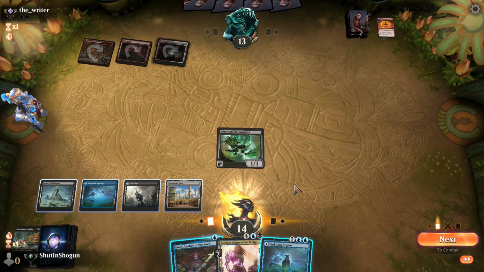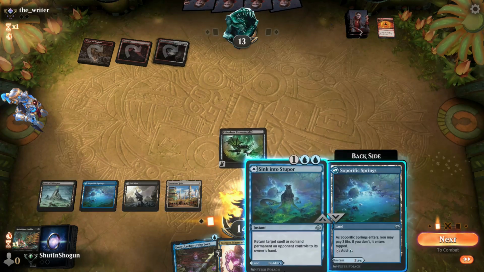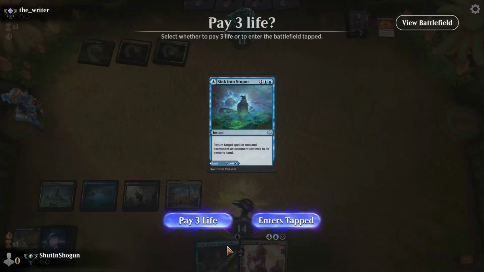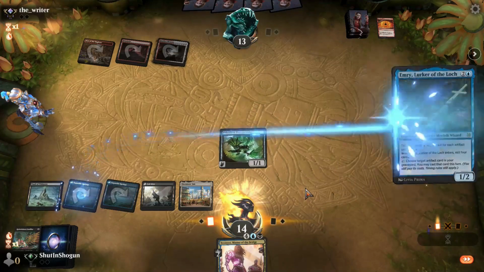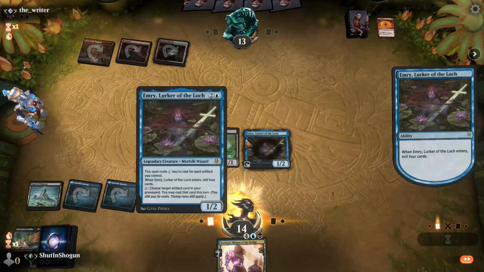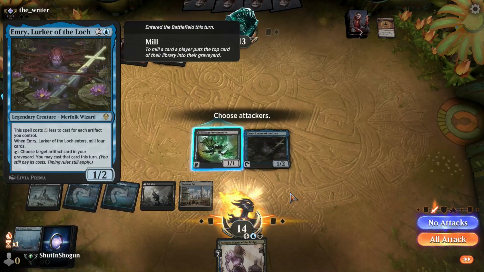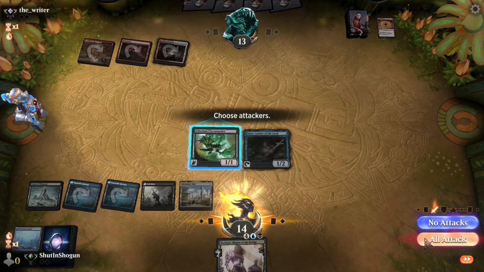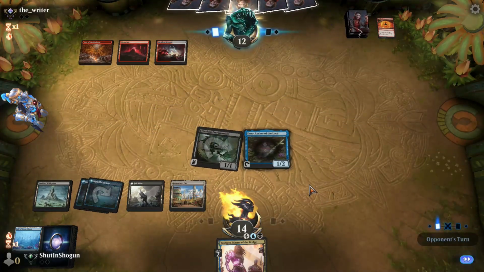I couldn't play the Sink into Stupor even if I wanted to, so I guess it's better to work towards Tezzeret. No reason to tap, to shock it in. Play an Emery. Hang on. I cast it, so I can't get artifact lands, unfortunately, because you don't cast lands, you play them.